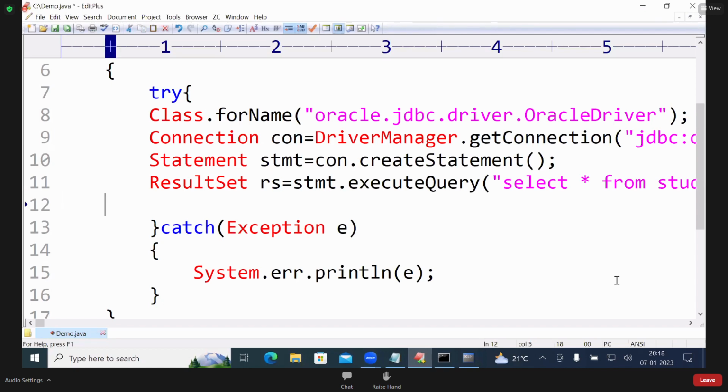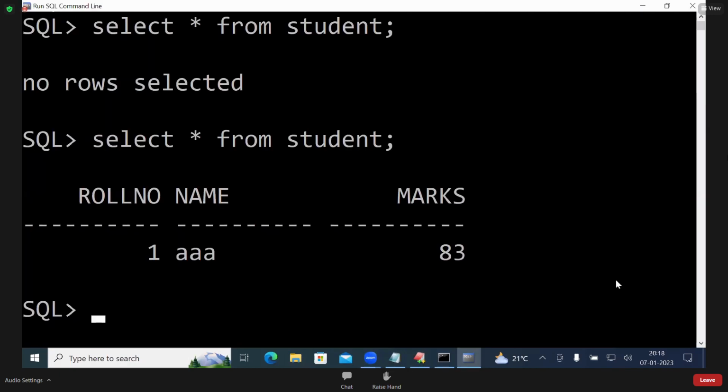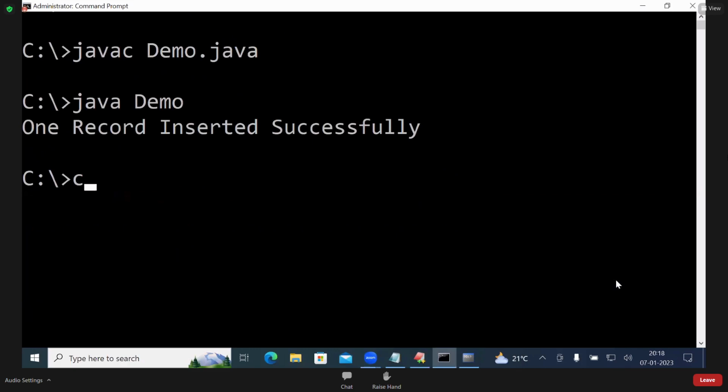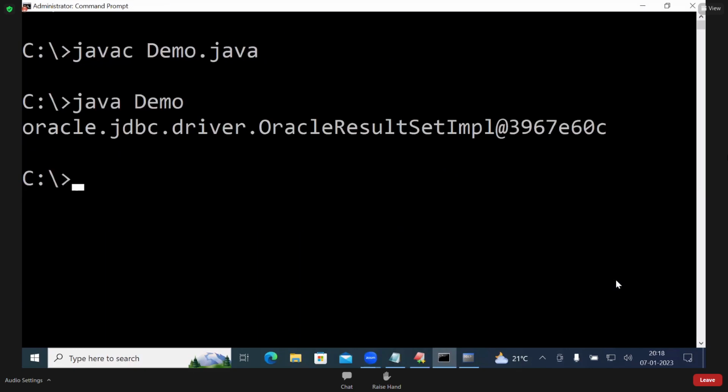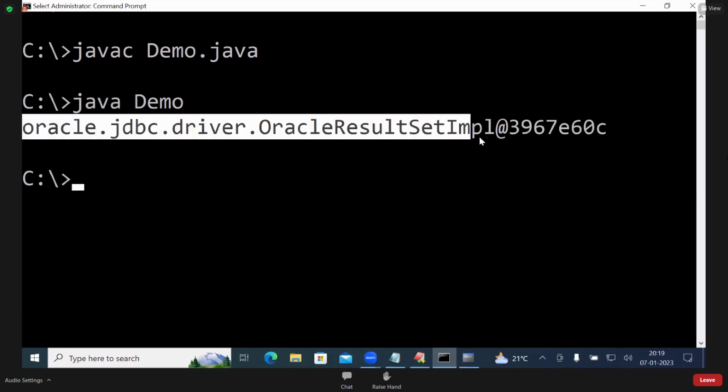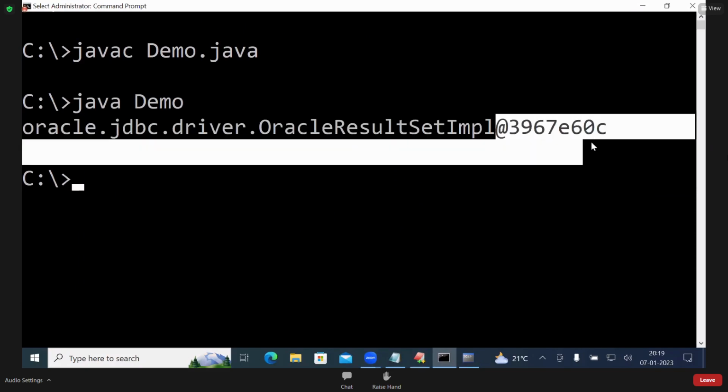If I print RS, what it will print? Think yourself and give me answer. What is printed? Hash code printed. See. Java C demo.java. Java demo. See. Class name, @ symbol, hash code.